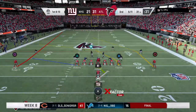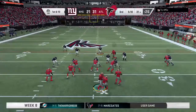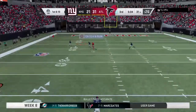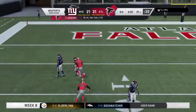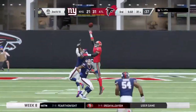About set to begin their next drive, the Falcons offense at the line. And they're hoping to redo their efforts in the last drive when they got to the end zone. And just think of what it's like now on the sideline, because when you score a touchdown, you have to go over and look at the tablet and see what you did on the last drive. When you scored points, it's a whole lot better view than when you're trying to figure out how to fix things there. Meanwhile, they take a shot to start the drive, but this is going to wind up incomplete.